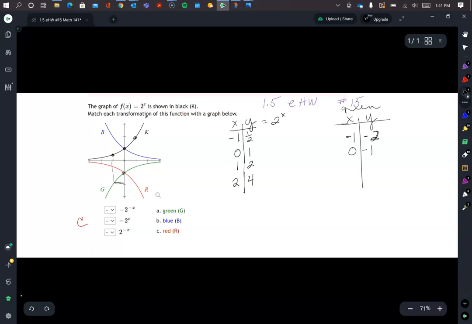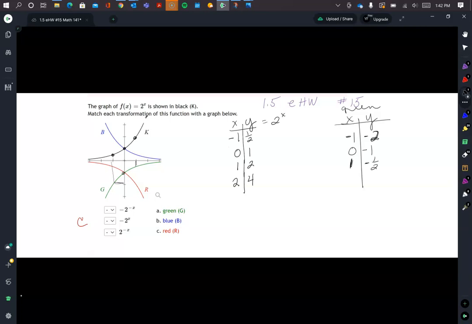Okay, so that's changed. So not only did my y value change, so instead of +2, I have a -2, but my x also changed. So now that is negative. So I'm reflecting over the y-axis also. And then if I get a couple more points, I can look here and see that when x is 1, y is going to be -1/2. So not only is my y changing sign, but my x is changing sign as well.